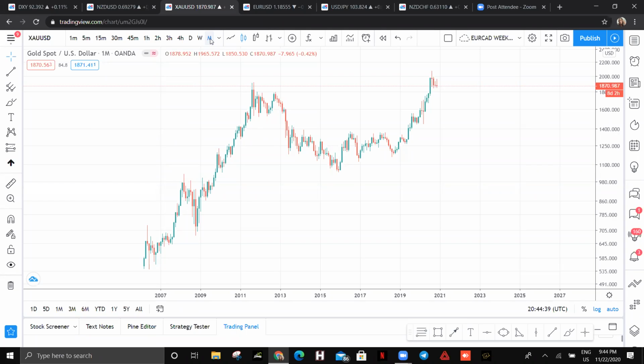Because it has broken every support level, I'm expecting that price should keep dropping down to about 1,700 or 1,750. So that's my prediction for gold. Now, if you look at this market, it tells you that gold has been bullish since 2007. Not even 2006. It has been bullish, came back here, did this move, went back up, and I'm expecting price to come down. This is a support level here. Though price might not get to that level, I know that price is coming down. This is another level here.